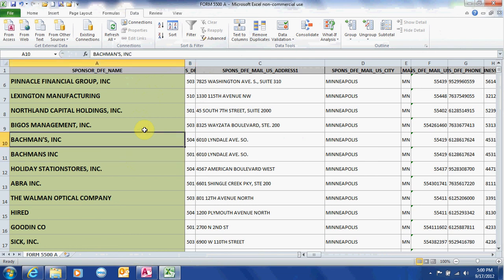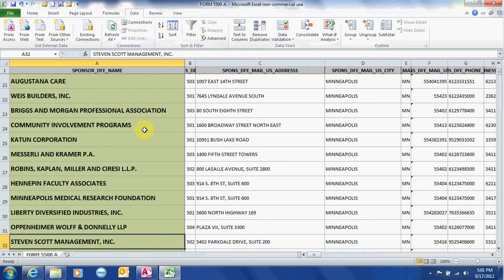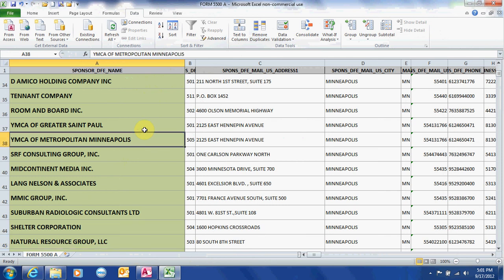One was filed with an apostrophe, and one wasn't. So you can just imagine, with all the tens of thousands of 5500 forms, you're going to get some subtle differences in the data. So it's good that you can look at the raw data and see how things were spelled in there.